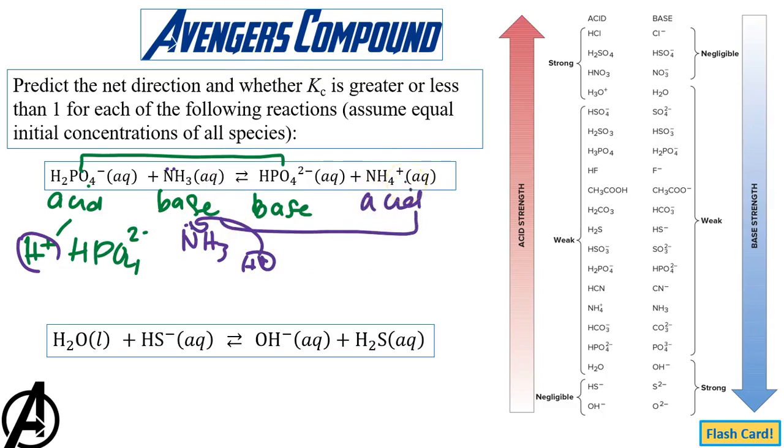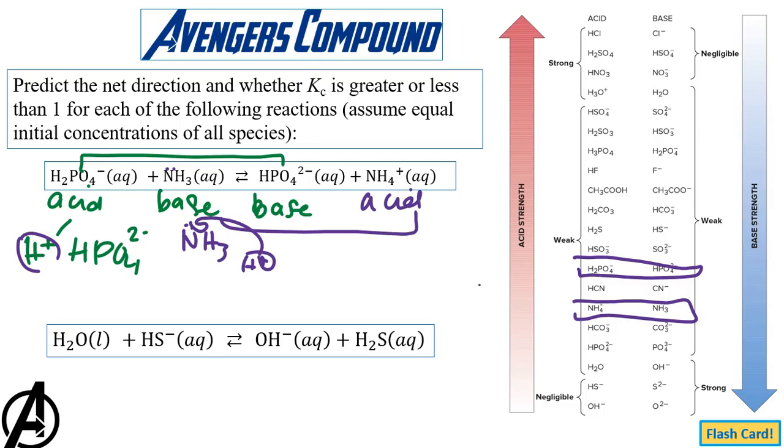And so we do the same thing that we did before. We take our information, our H2PO4 minus and HPO4 2 minus, and we find those on our scale here. So I'm looking for H2PO4 minus right here, and then HPO4 2 minus. So that's one of them. And then we have NH3 and NH4 plus. So we have both of our individual conjugate acid-base pairs.